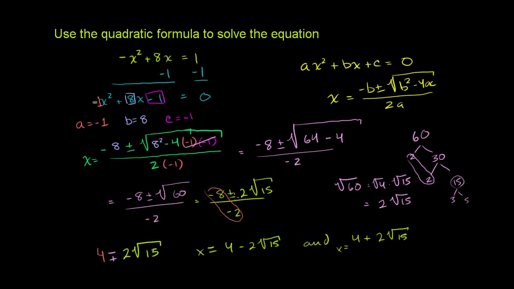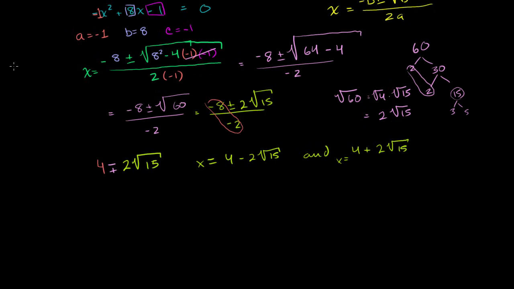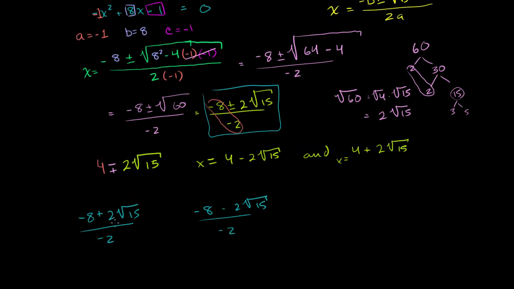And if what I did, turning a plus or minus into minus plus, confused you, let me take a little bit of an aside there. I could write this expression as two expressions. That's what the plus or minus really is. There's a negative 8 plus 2 roots of 15 over negative 2. And then there's a negative 8 minus 2 roots of 15 over negative 2. This one simplifies to negative 8 divided by negative 2 is 4. 2 divided by negative 2 is negative 1, so it is 4 minus the square root of 15. And then over here, you have negative 8 divided by negative 2, which is 4. And then negative 2 divided by negative 2, which is plus the square root of 15.